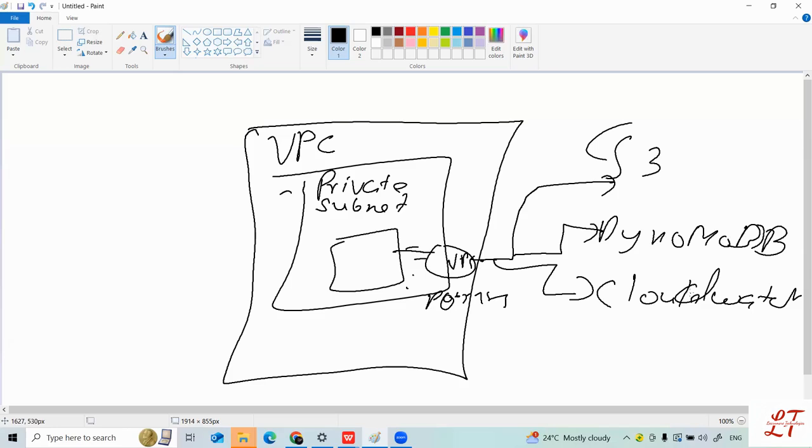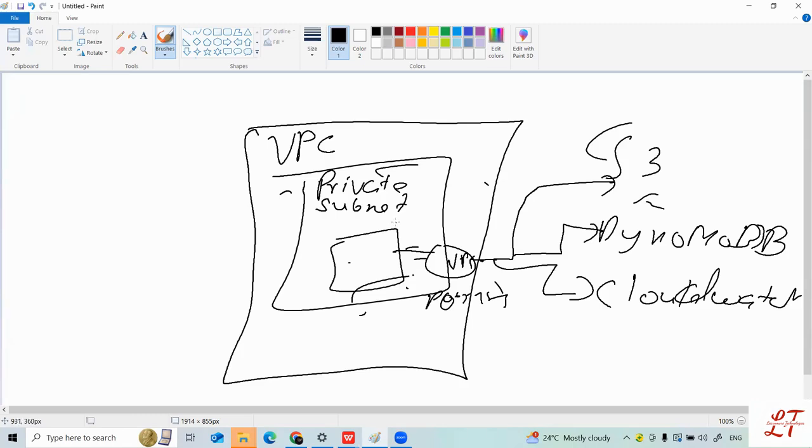So this is all about VPC that you need to know about, and now I'm going to summarize VPC. In VPC you have the public network and the private network. The public subnet can access the internet, whereas a private subnet cannot access the internet. In order for a subnet to access the internet, you need to have a gateway.